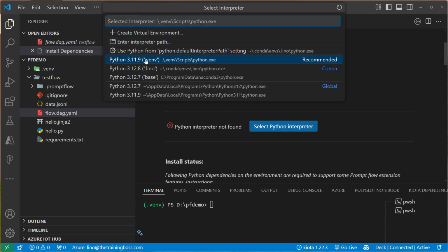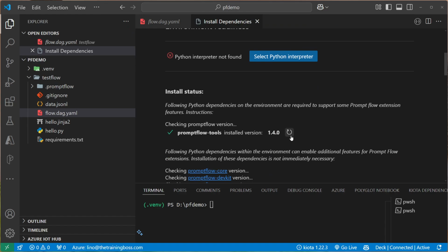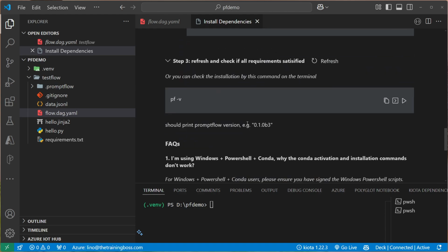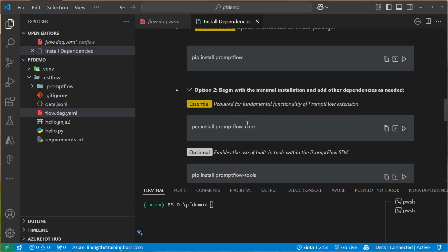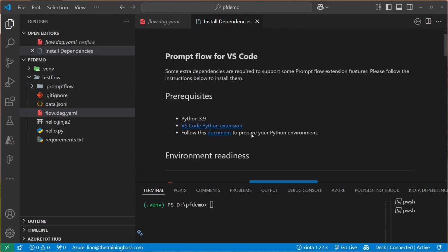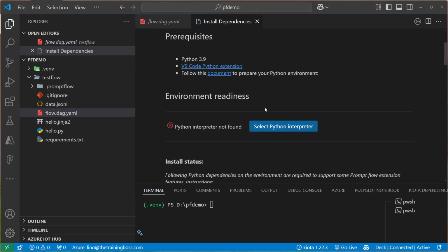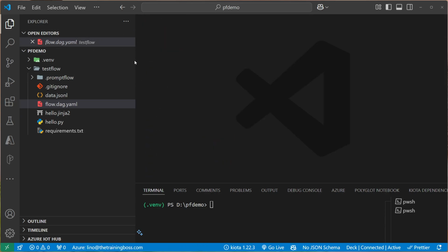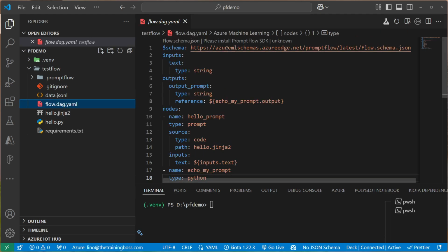I would like to use the 3.11 one that I was using before. And it should actually have everything checked correctly. And I should be able to open that up directly now. And you have instructions if you don't know how to install these things one by one. Some of them are optional to use the SDK, but they will all be available for you inside of that install dependency page. Sounds good? All right, let me go ahead and close all of this. And now, I guess at this point I need to shut down Visual Studio Code and bring it back up again, because I installed all of the stuff and Visual Studio is confused.